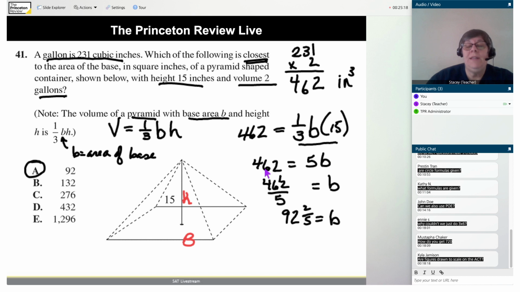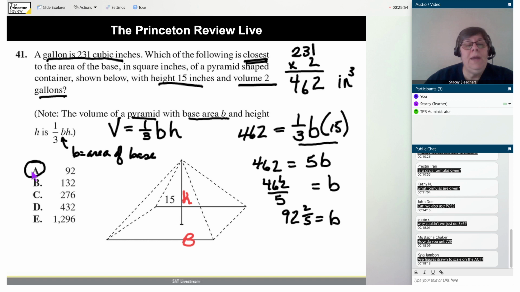Great, there's only one answer less than 100, I don't even have to actually finish this, because one of the important things on these tests is to be really efficient. I've got so many questions I have to get done in a very short time period. So I want to go ahead and try to do the minimum amount of work, get the answer as quickly as I can so I can spend some time on another question. All right, so if I don't have to spend my time dividing 5 into 462, I'm not going to. Okay, answer's A, great. Let's move on and find another problem.